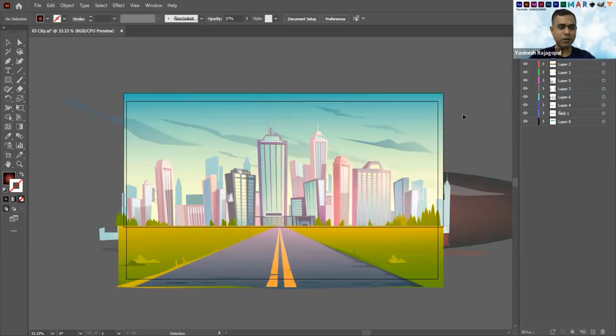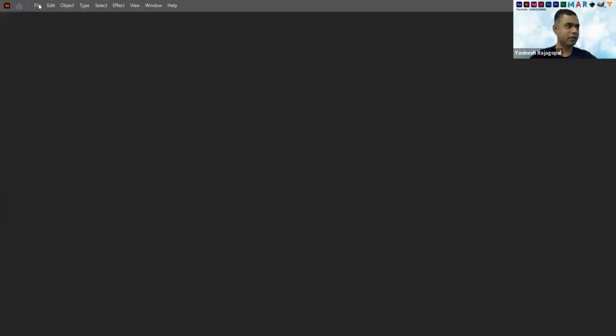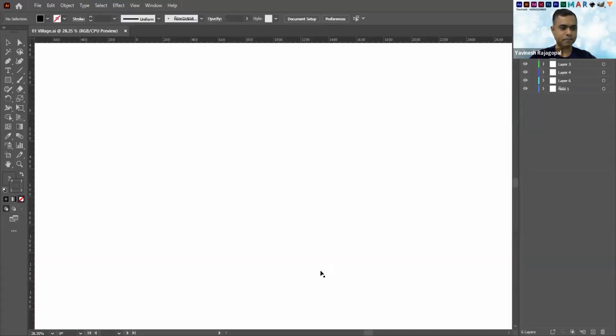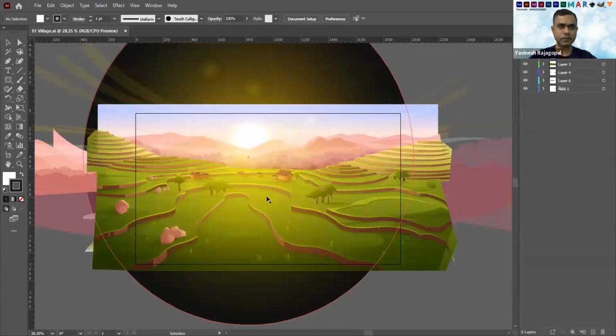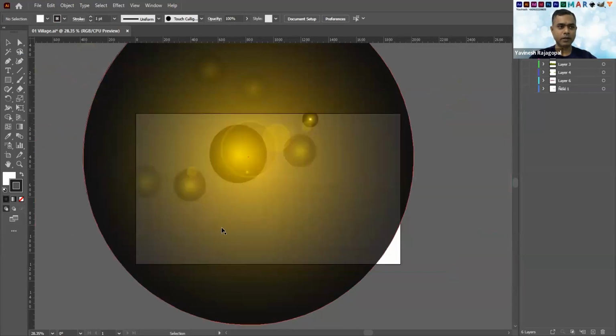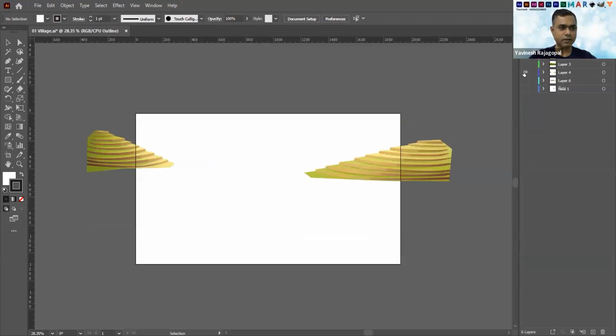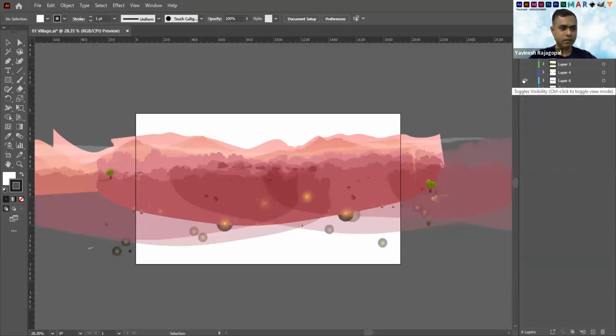A simple one, but you can see from the first file that we created. I'm going to close this. I'm going to open back the previous file, which is this one. Here. You can see this object, right? This is supposed to be blending mode must be screen. So done. This is fine. This is fine.